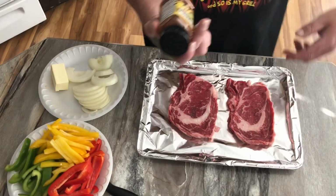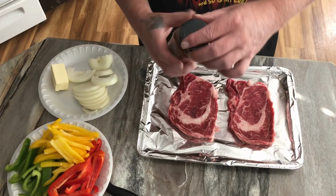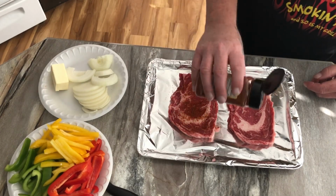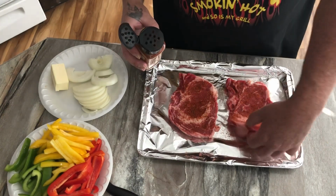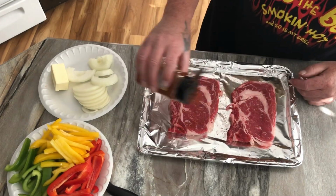Veggies cut up. We're going to try out this. Like I said, we're going to try this Blackstone seasoning out for tacos and fajitas. I've never made them before, so hopefully this is what you do. Just going to throw a little bit on this. This has heat on it, so I don't want to go too heavy. I ain't trying to burn myself up. I mean, I like a little bite, but I don't want to be on fire eating my fajitas.